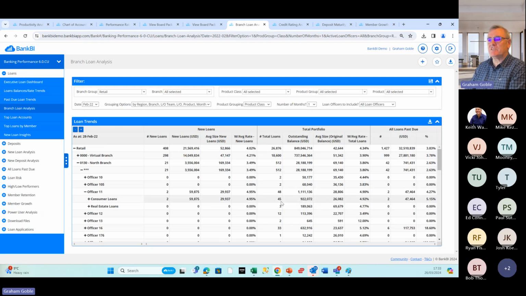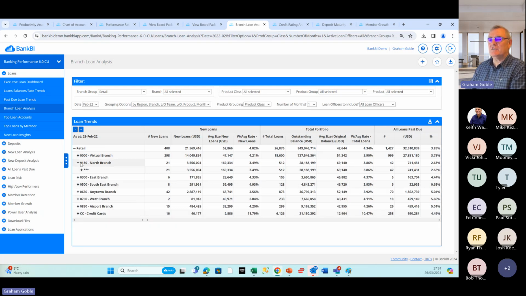As well as those 45 consumer loans, there are three real estate loans connected to that loan officer as well. Typically, you'd have the loan officer name in here. We depersonalize this information, but depending on whether it's an employee number or name, you can have that and see it here.